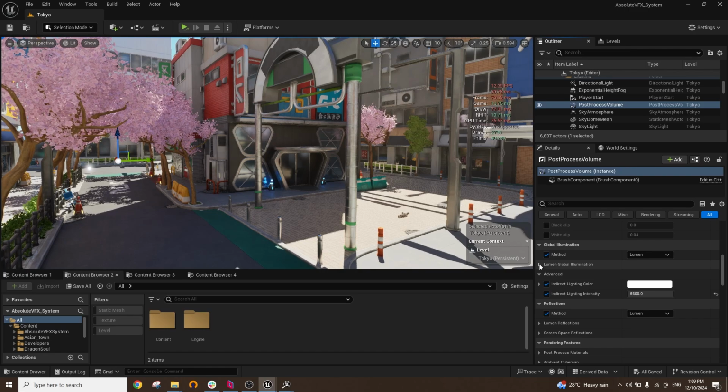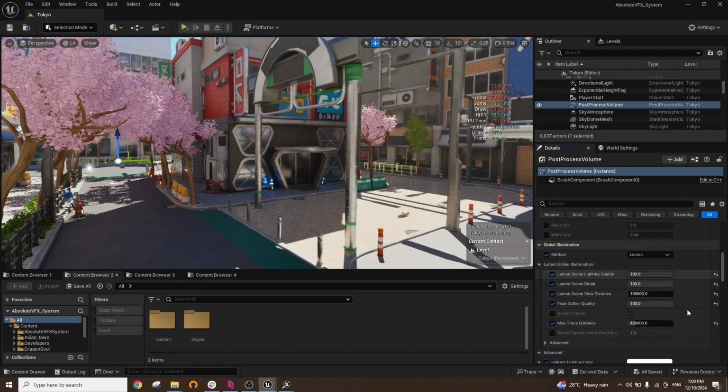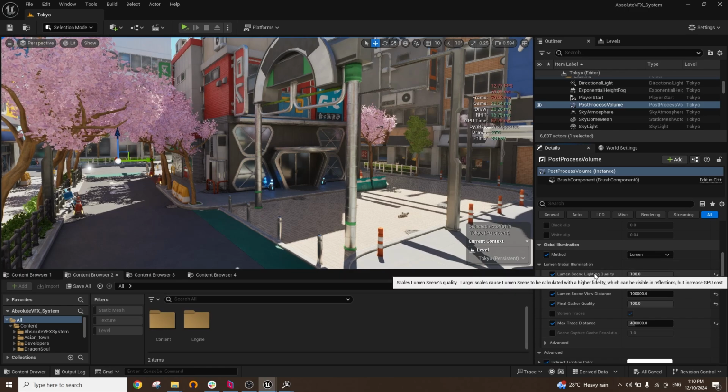If we go to Lumen global illumination, we can see there are some values here. Maybe you don't know what they do, but these are basically the quality settings for Lumen, and they're not really in their default state. Let's see what that one does.